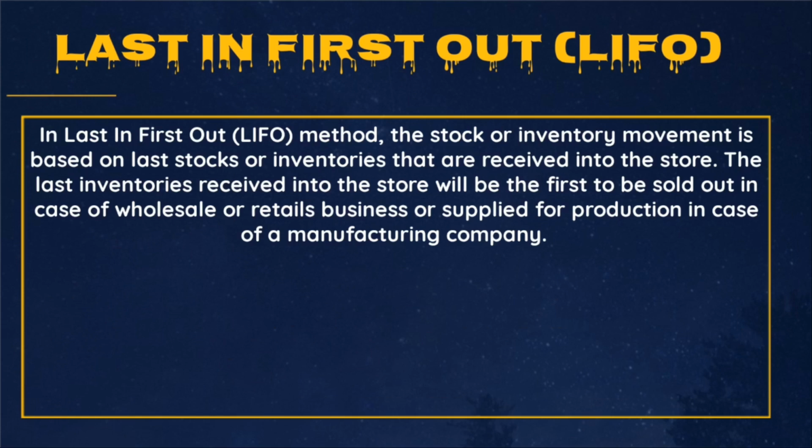So what is Lifo? That is last in first out. In this method, the inventory movement is based on the inventory that came into the store last being the first to be moved out of the store. That is, the last inventories received into the store will be the first to be sold out in the case of a wholesale or retail business, or the first to be moved out for production in the case of a manufacturing company.